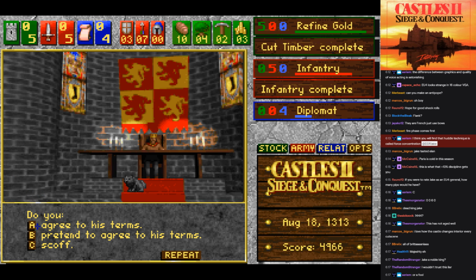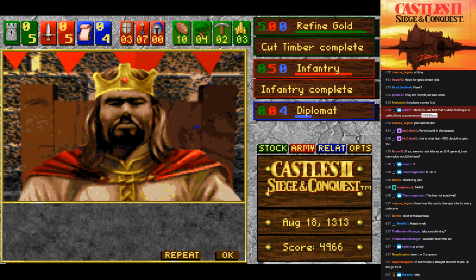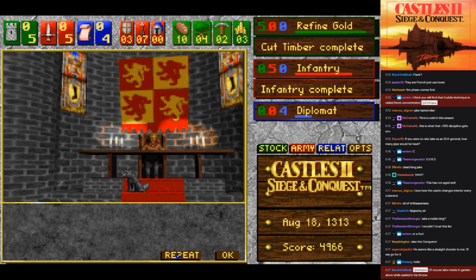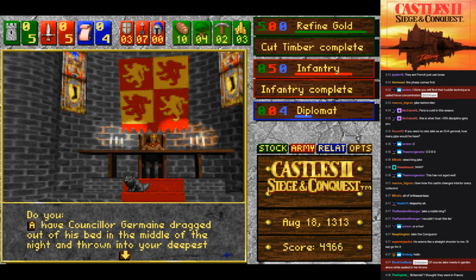I have no reason to doubt these friendly people. Let's agree to his terms. Excellent, O wise king. I shall see that your actions do not go unrewarded. Such a nice person. I got this cute little dog. Okay, the emissary fades away.